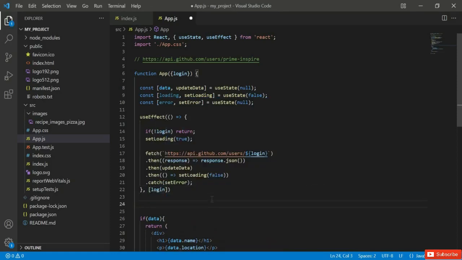What we want to do now is work on the loading state. We can add the loading state right below the useEffect over here.